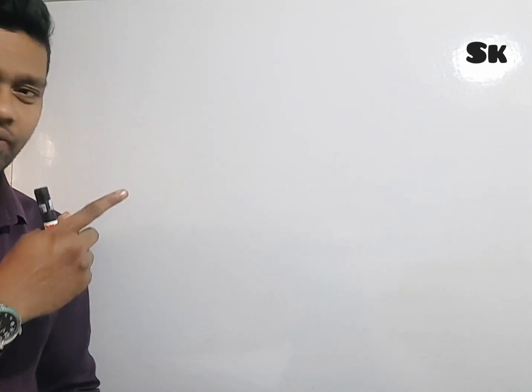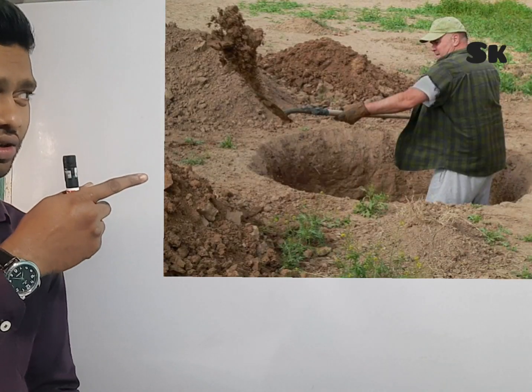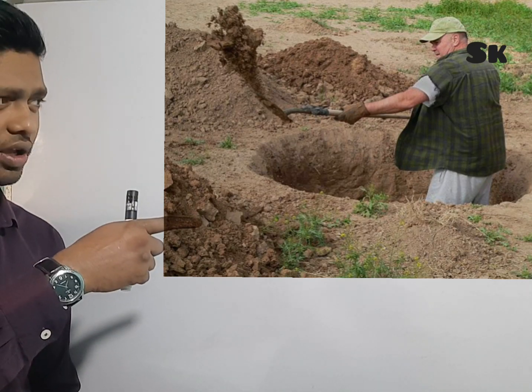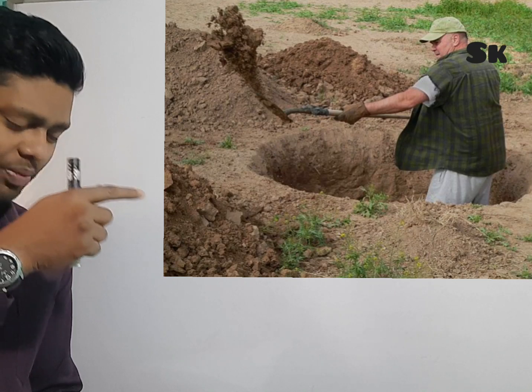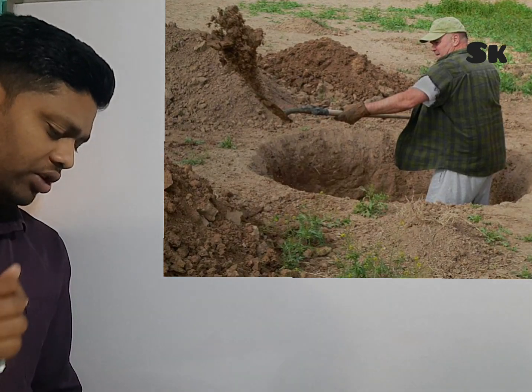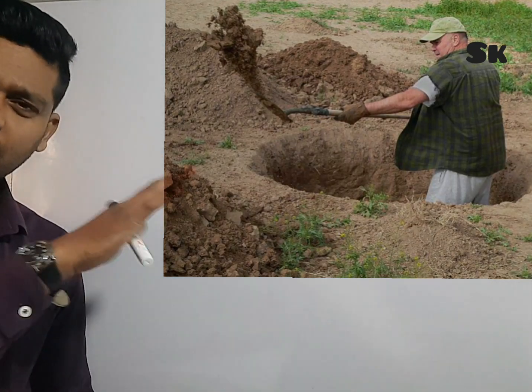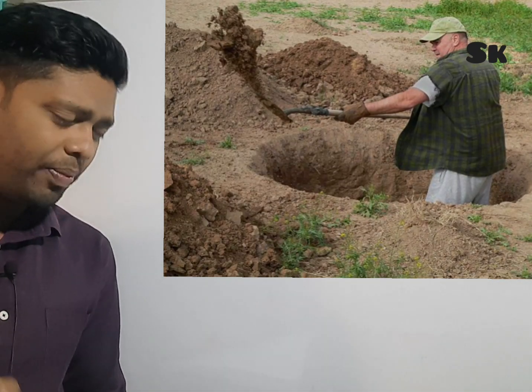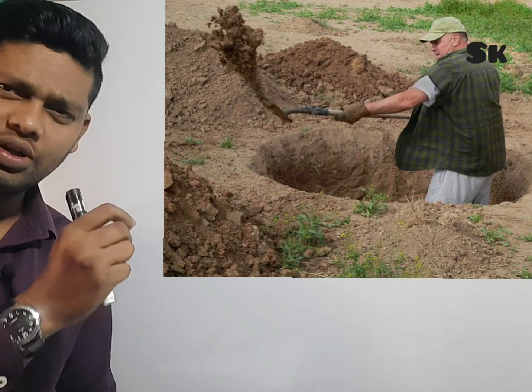Pit means what? A hole. It is nothing but a hole which is made on the earth. Earth means the flat surface. If you see, there is a person who is trying to dig the earth, and he is making the pit. So that's a pit and that's the earth. Over this we will discuss many sums. So today's video is over the topic of the pit and the sums related to it.